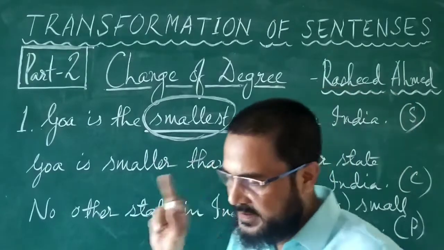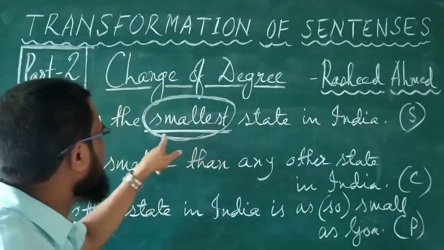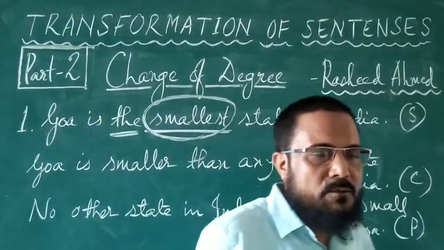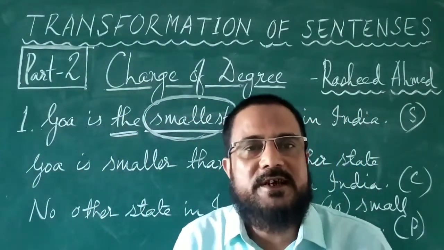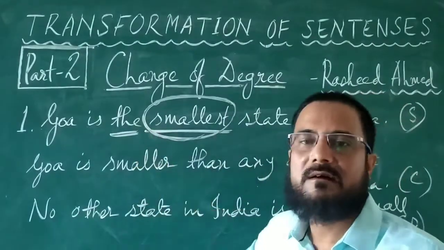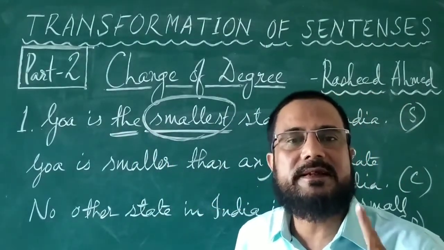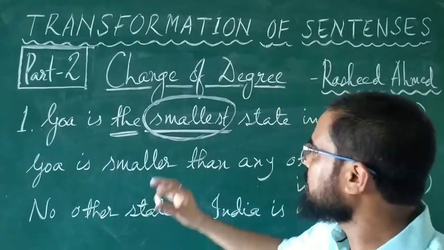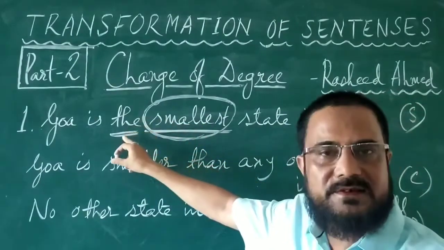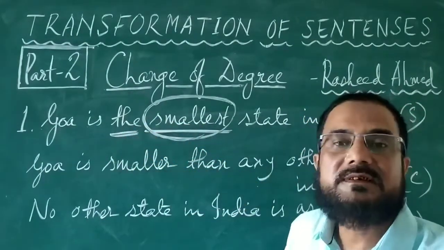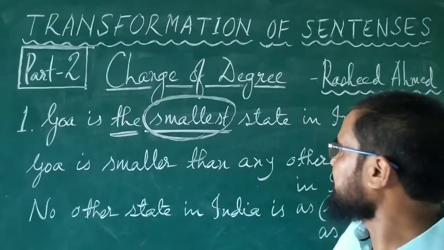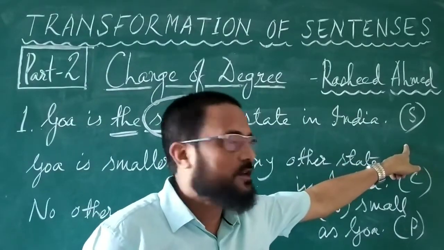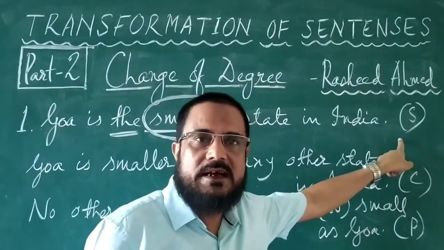And then you see, when there is a superlative degree word, before it, the is there. This is very important. The moment you use a superlative degree word, just before it, you have to use the: the smallest, the biggest, the easiest, the most difficult, the best, the worst, the most. So before the superlative degree word, the is essential. Goa is the smallest state in India. This is superlative degree. I have used the letter S within brackets for this. In the examination, you are not to write this. Just for your understanding, I have written.